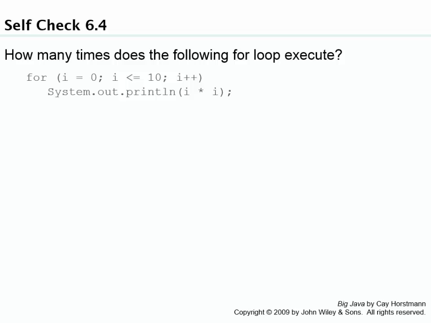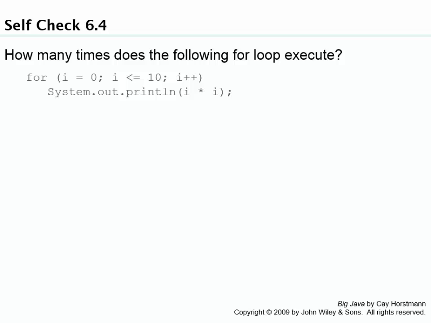Here's one. This one catches people all the time. How many times does the following loop execute? You start I at 0, you say I less than or equal to 10, and then I plus plus. Well, the values of I will be from 0 to 10, but how many times is that through the loop? It's kind of deceptive. Because we said less than or equal to 10, and we said I starts out at 0, this is actually going to happen 11 times. Because the first time will be 0, the second time will be 1. Okay, so you're off by 1 there.